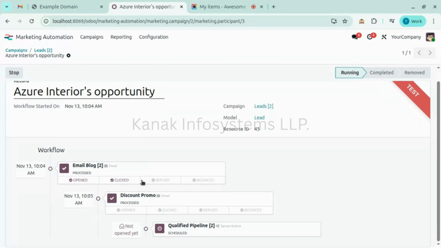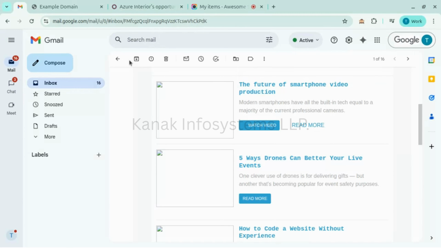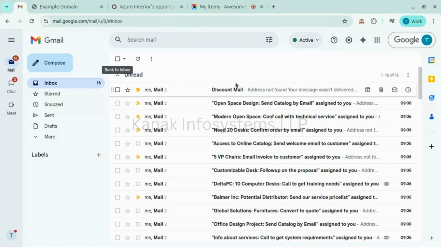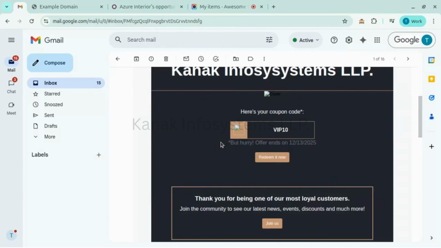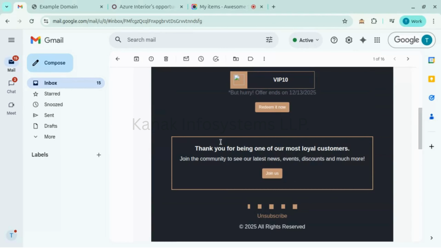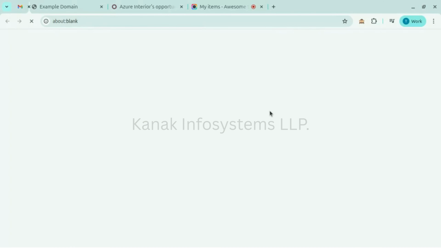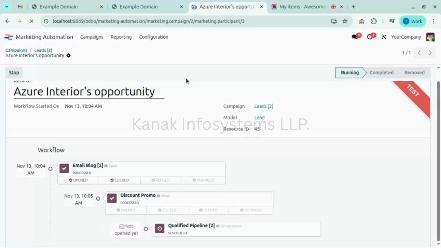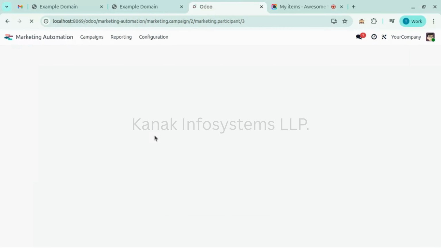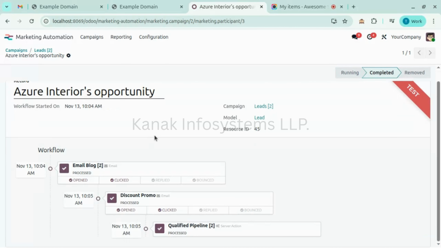Now you can see when you refresh this activity, this child activity is also processed. Now go to the mail again, and you can see that this discount mail is triggered. So we just have to click somewhere inside to trigger the server action. Now you can see that this server action is also processed.